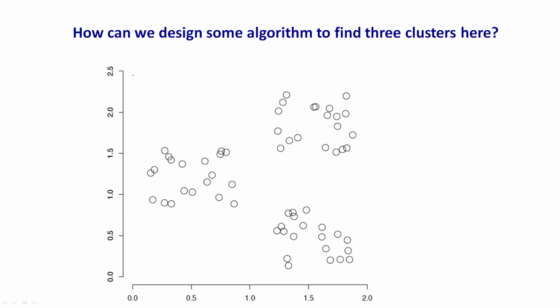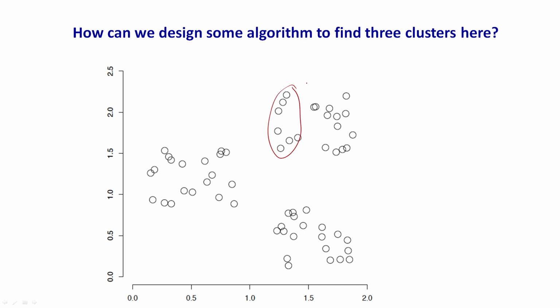Well, you can see here another example. Let us say there are three, very clearly the data is split into three different clusters. Now the question is, how do you design an algorithm to find these three clusters? In your mind you have decided that you are going to make three clusters. In my mind I can even make more clusters.